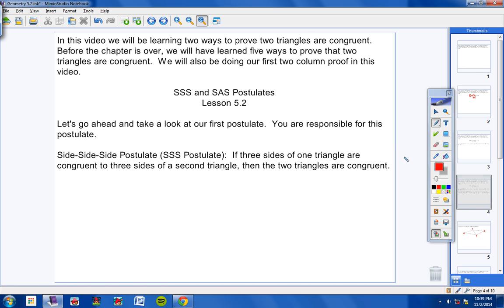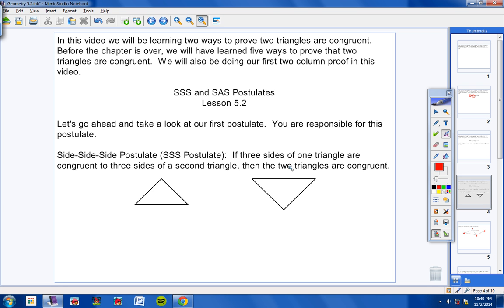Now, here's what this is saying, and please take some really good notes on this. In your notes, go ahead and copy this down. Draw a triangle that looks something like this, only hopefully yours will be a little better than mine, and then draw a triangle that looks like this. Actually, I can do a little better than that. There we go. Now here's what this postulate is saying.